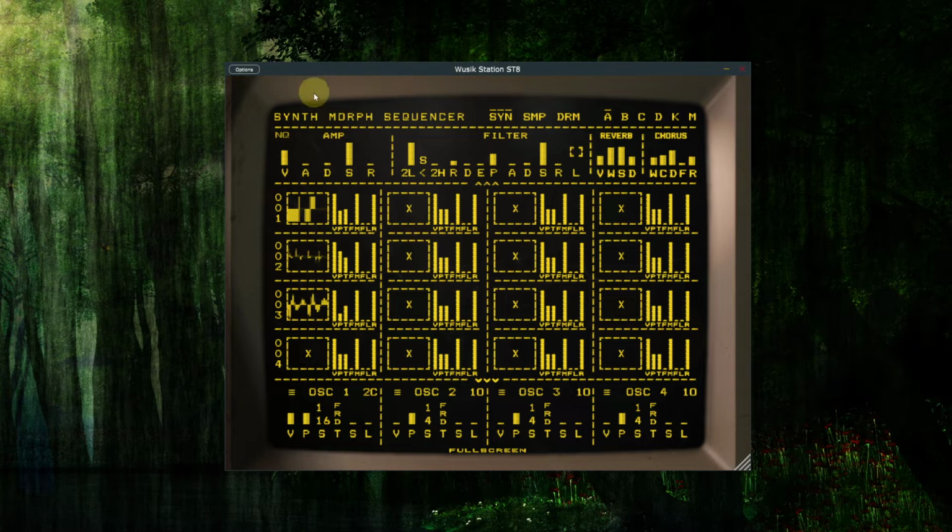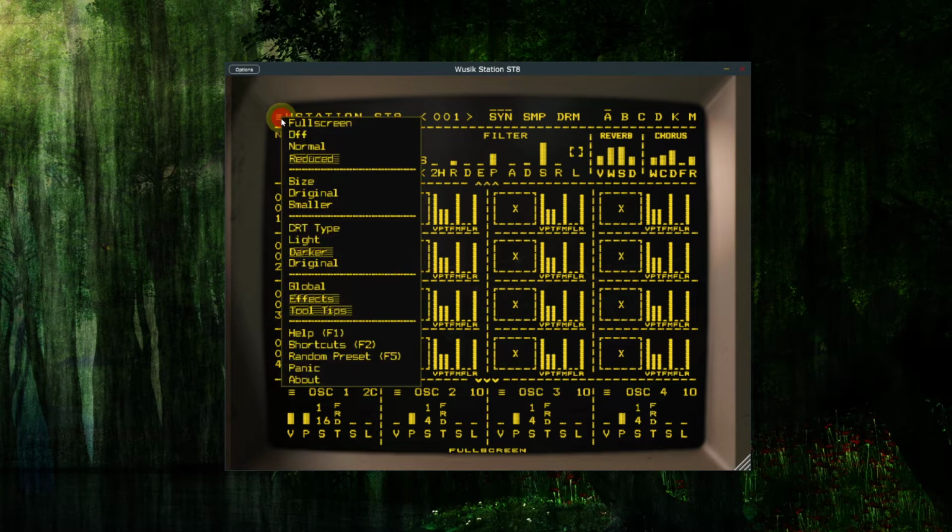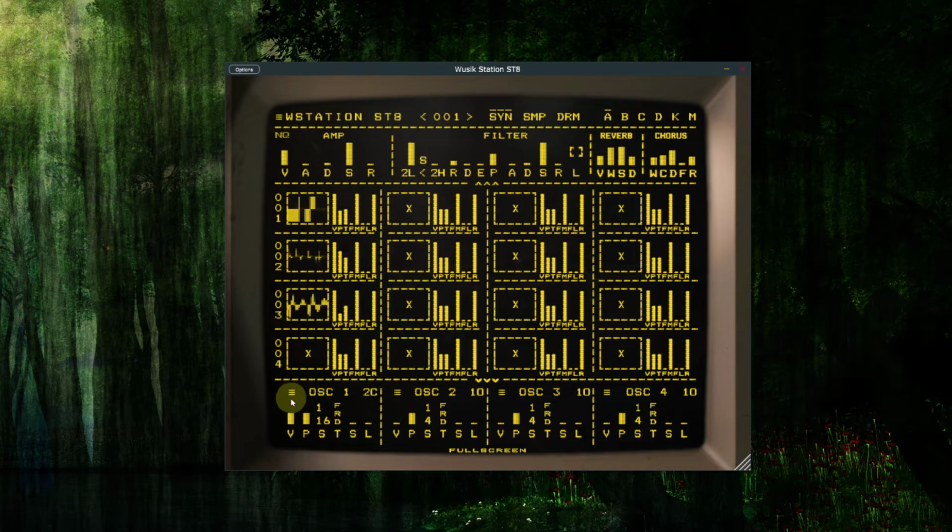Okay, so as an interface, this is going to take a while, but let's start with the basics. We have here the name of the product, the Wusik Station ST8. You have these three lines icon here, which tells that there's a menu option there. If you click, it's going to open the menu. This goes for everywhere that you see these three lines.